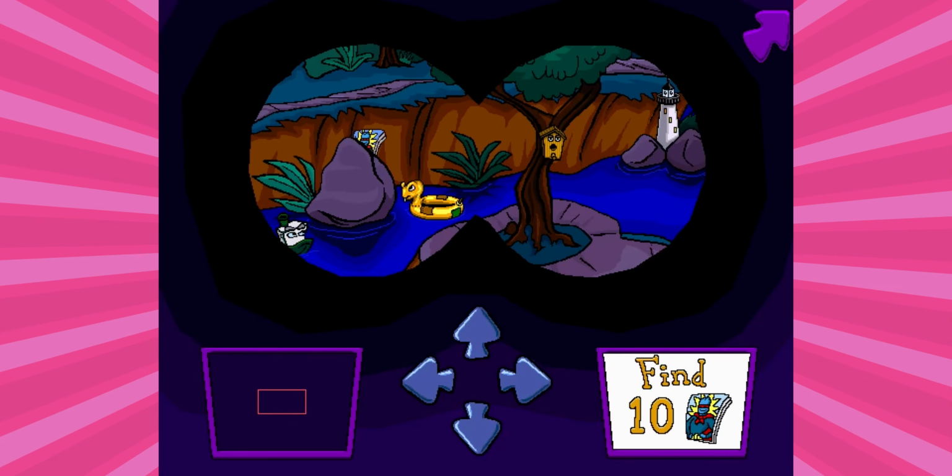I can see all the way to the land of darkness through here. Oh! My Pajama Man comic books. Oh my goodness! We can find 10 Pajama Man comic books. I see one. I see one right now. Click on these buttons to move around. I see one right now. Hey, boom. I found one.